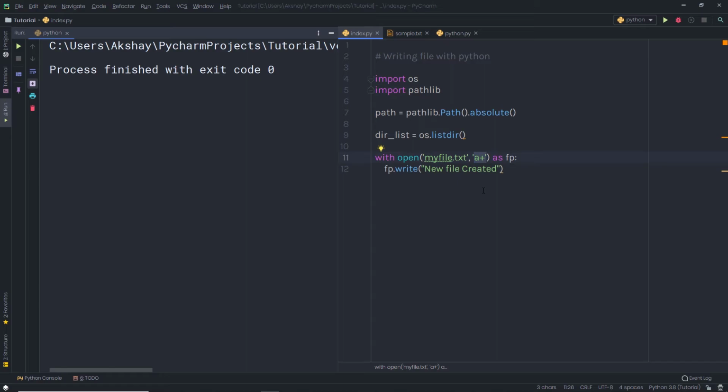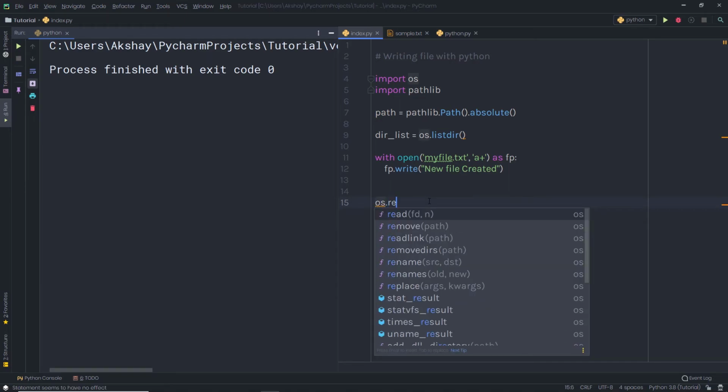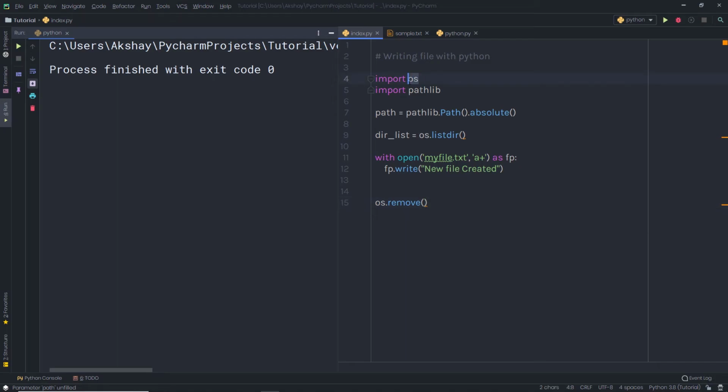Let's take a look at how we can remove this file using Python. We know how you can write and create a file using this write and this open method. Now suppose you want to delete this file. You can use the os library to delete this file very easily. Let me show you how you can do that. Just after this with statement, down here I'm going to say os.remove. I'm going to call a method of this os library, and here I'm going to call the method remove. This method is going to remove the file from the directory. So I'm going to use this method to remove myfile.txt.